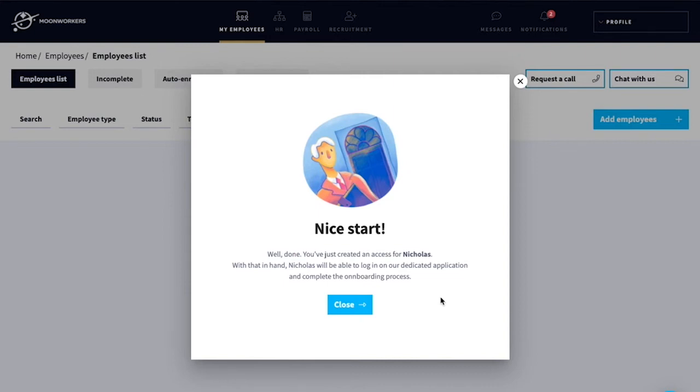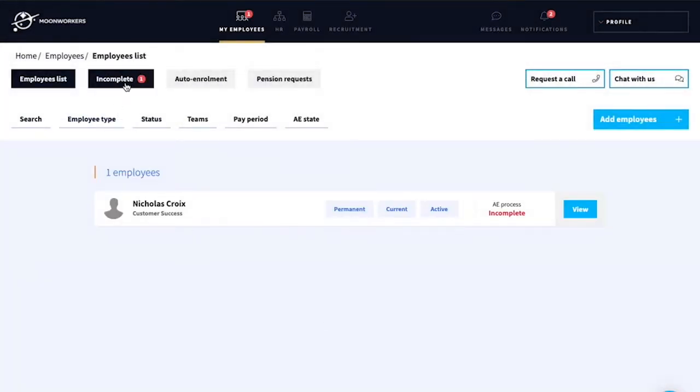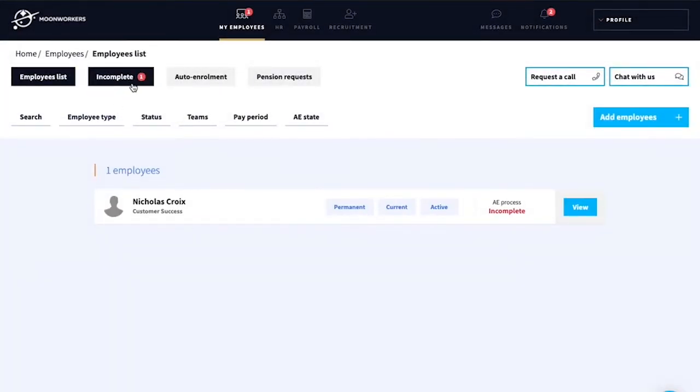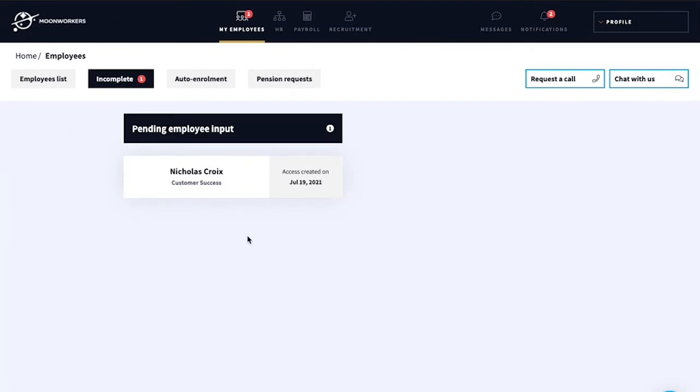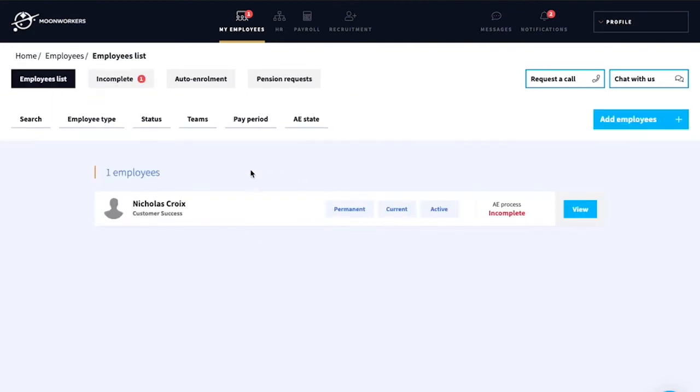They receive their temporary password, so they can log in directly and start filling in their details. Here you'll receive a notification: this worker has to complete their profile. As soon as they are done, you'll get notified again, and you'll have to double check their details afterward.